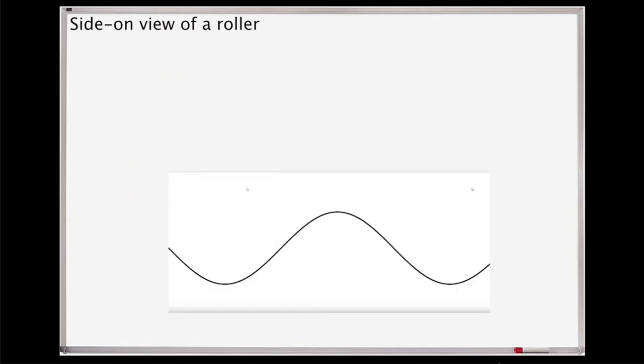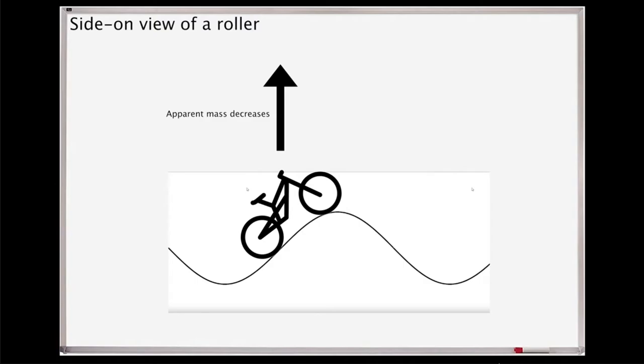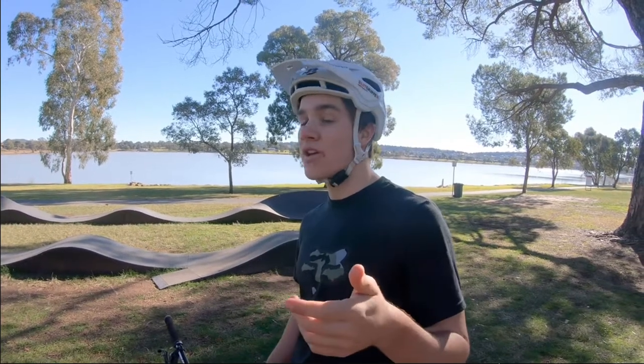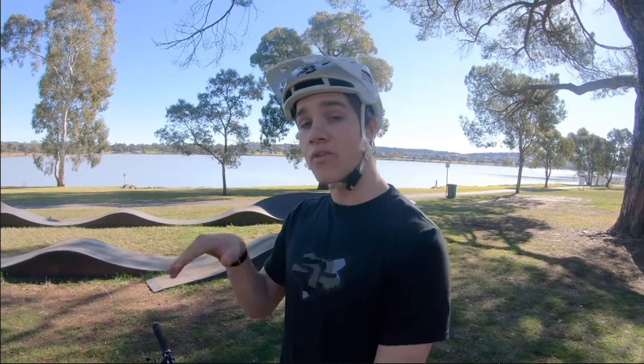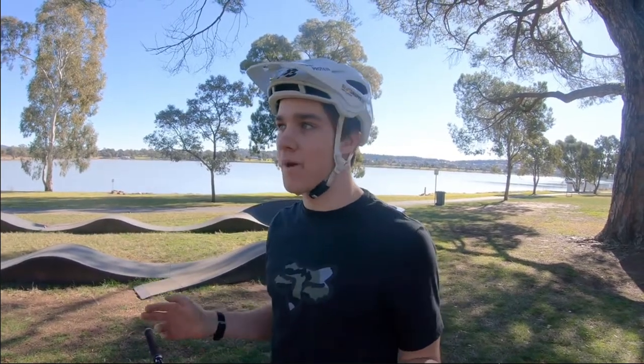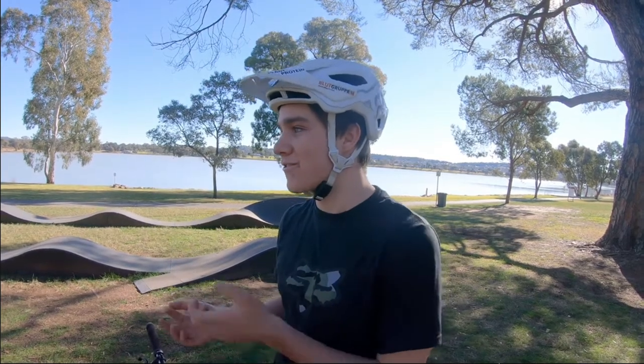So on the rollers, the objective is to make your body weight light on the upside and then heavy on the downside. You could even try this on little bumps in your backyard or on a pump track yourself. So when you come up to the roller, you're light on the upside, heavy on the downside, and once you do that over and over and over again, you'll start to get up lots of speed and you'll be able to basically get it faster and faster and faster until you can't stay on the track anymore.